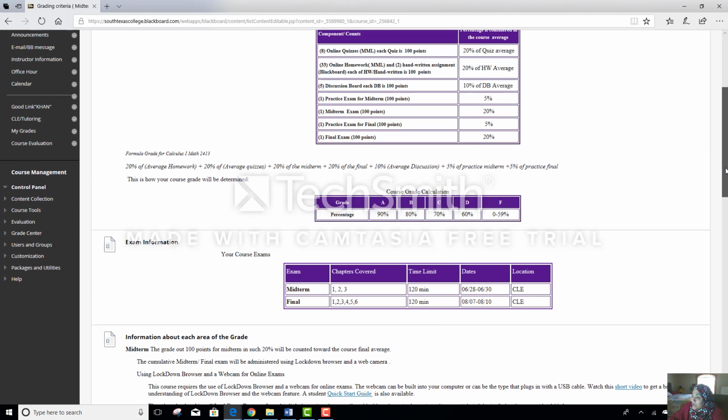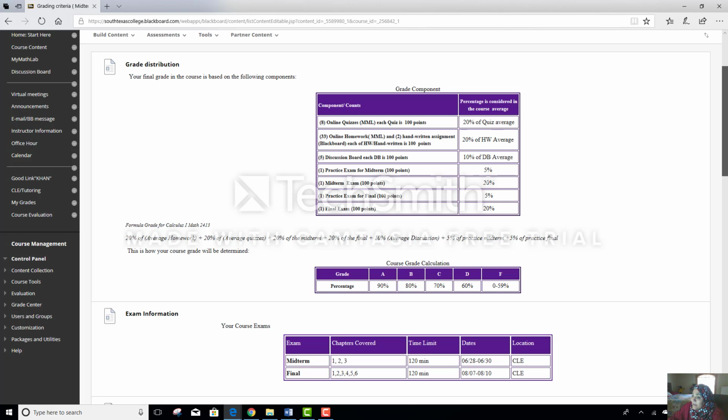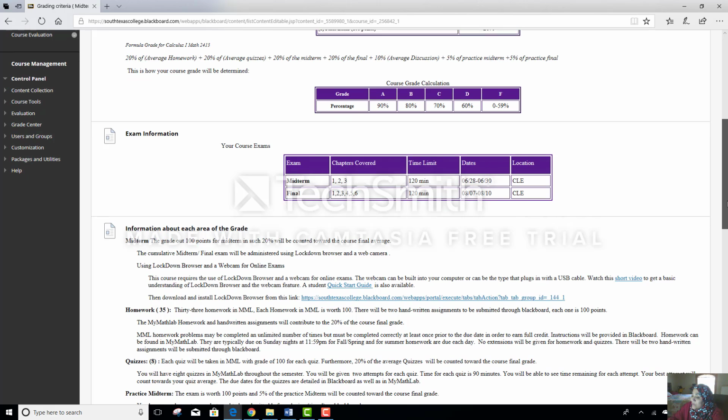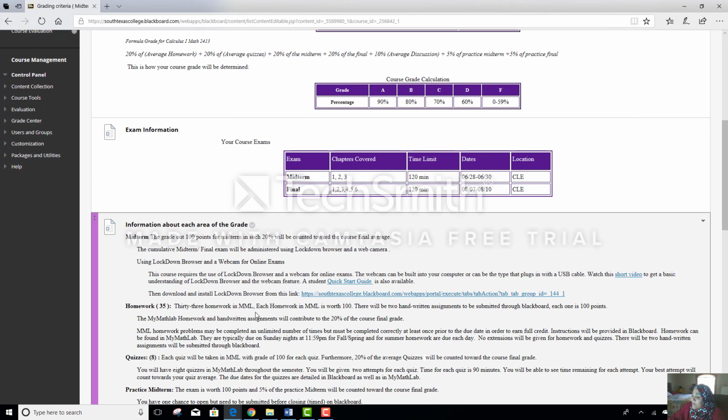You have to follow the instructions, meaning you have to show the ID. You have to follow everything. You cannot leave the desk while you start the exam. It's going to be very critical that you follow the instructions, or otherwise you'll be flagged as cheating. Please see the short video on how to download the lockdown browser from the South Texas College website, and it's also available in the technology folder.